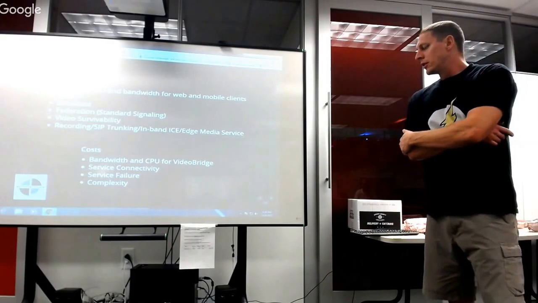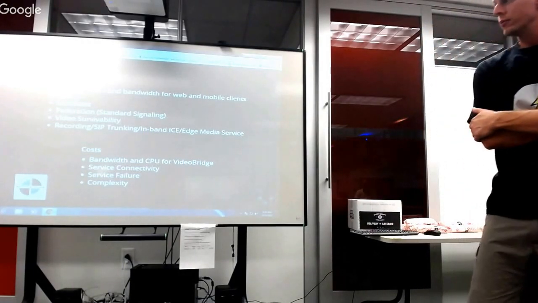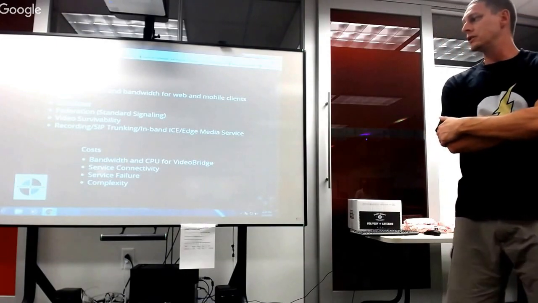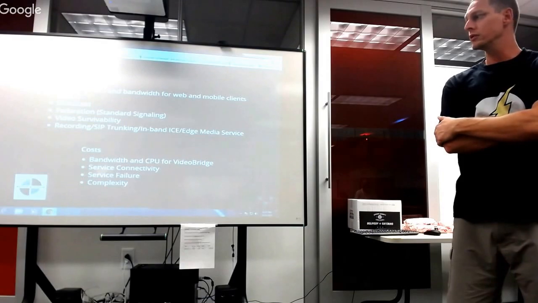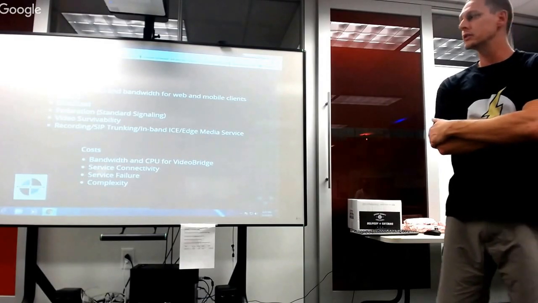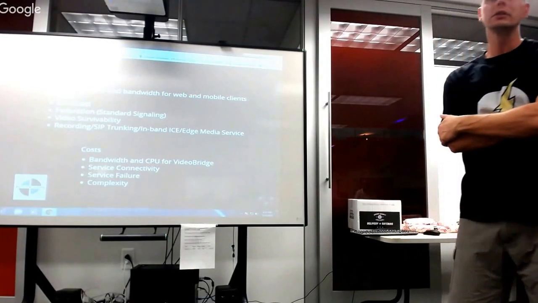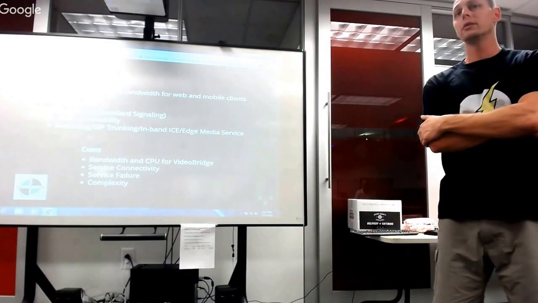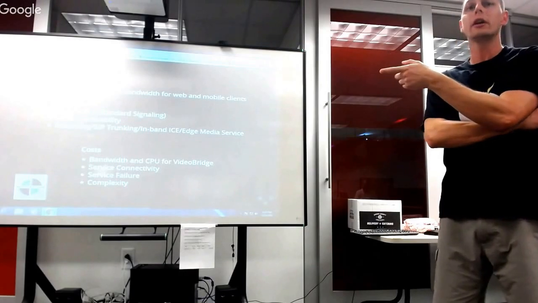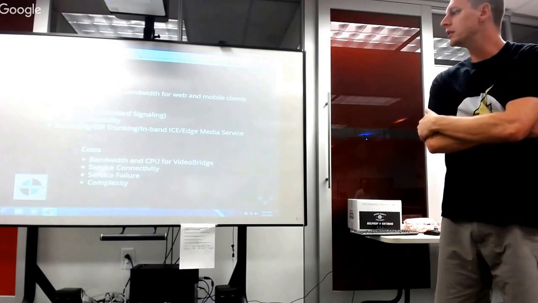Yeah, so just some mention on costs. When you deploy to EC2, you're always going to pay for bandwidth. That's going to be the most expensive thing. We use C3XL instances. It is network optimized, it has enhanced networking. That's where you're always going to be IO bound. Using last-N and simulcast, you can reduce that quite a bit.